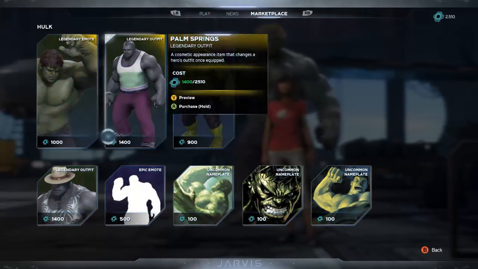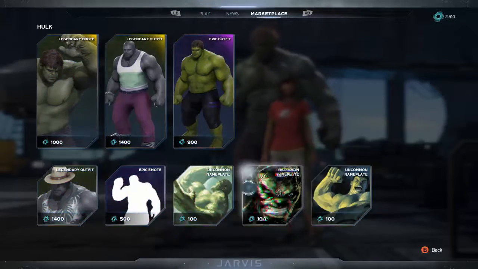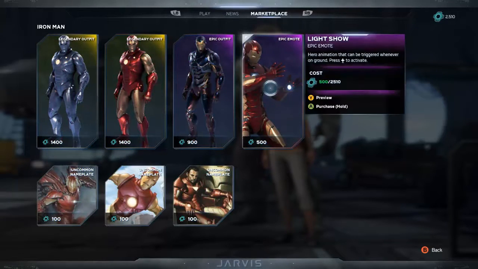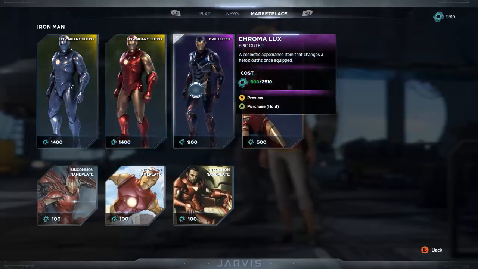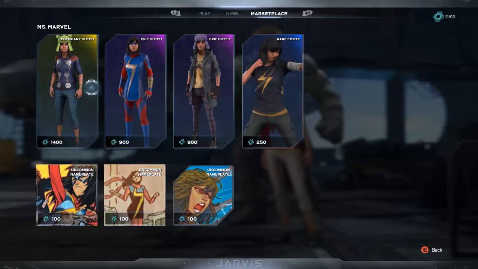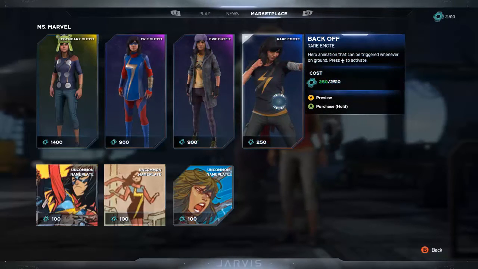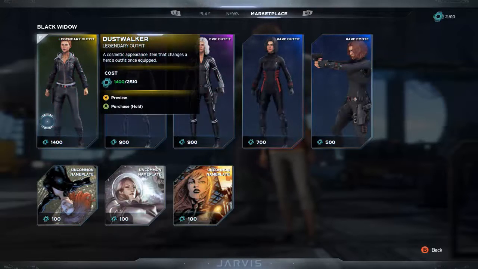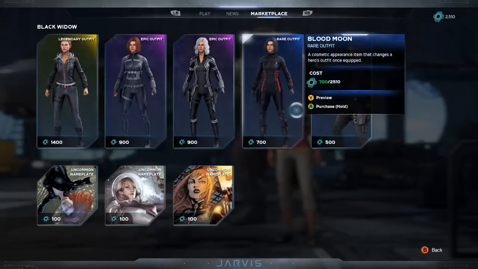So you can go to Hulk and you can pick these outfits, these emotes and nameplates. Iron Man has several, including Eternal, Illustrious, and Chromolux. Ms. Marvel has Throggy, Advanced, Avalanche, and the back off emote. And Black Widow has Dustwalker, Agent, Fear Itself, and Blood Moon.